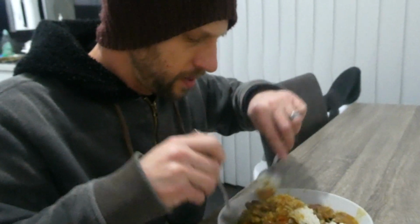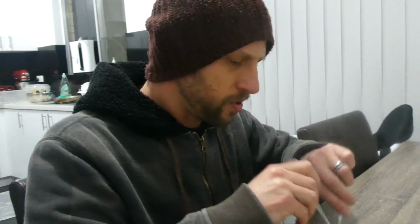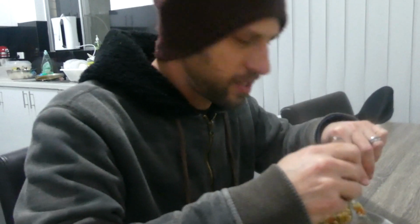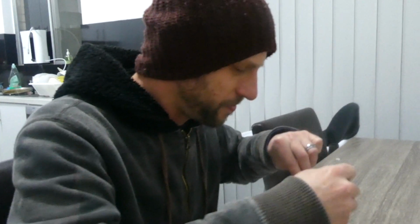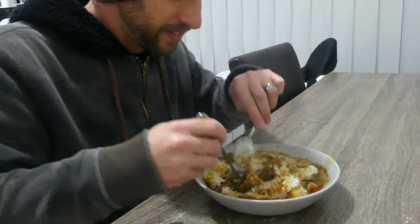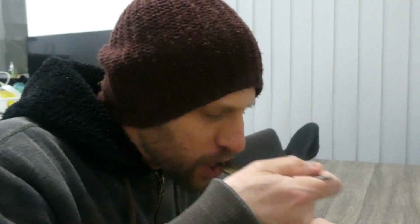So this is hubby's result of my Japanese cooking. This is sample take one. Oh, it's steaming hot at the moment. I just had to reheat it a lot. But here we go. It's really good, fantastic. Yay!